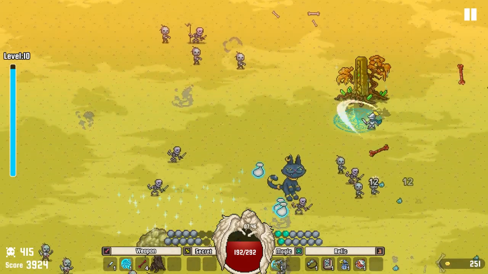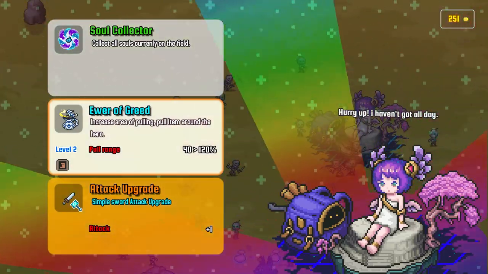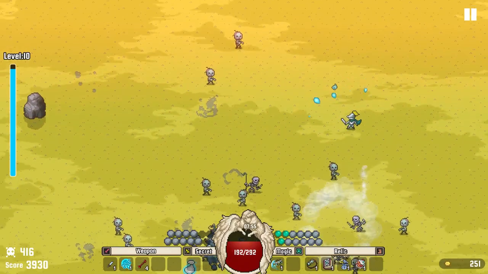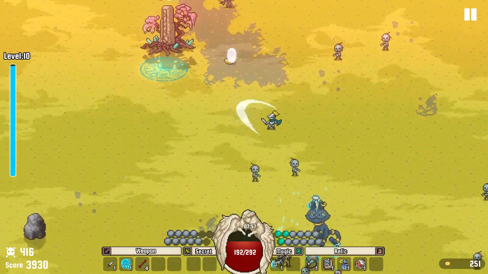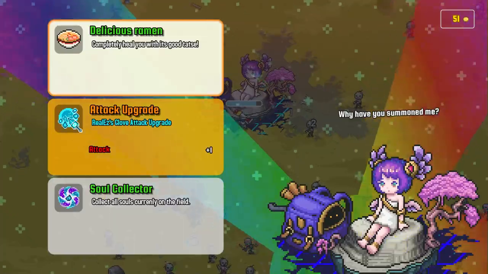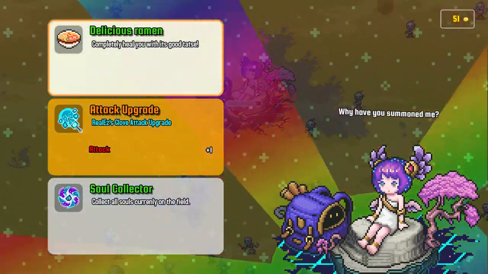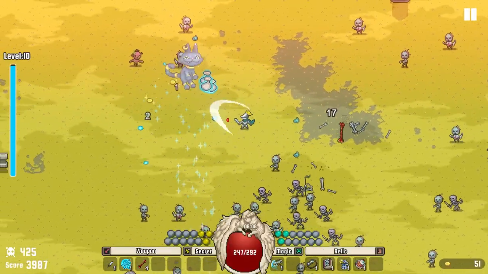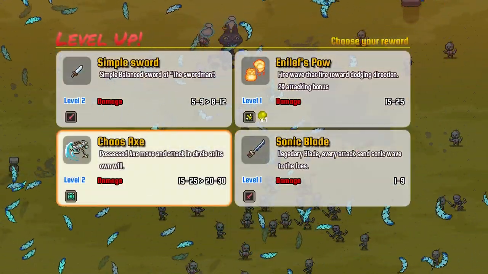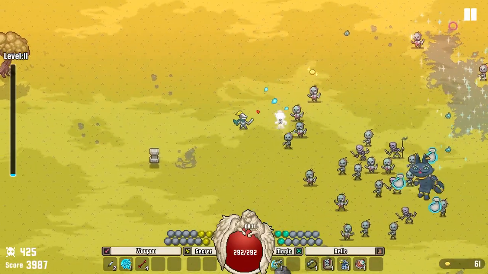What do I need for this shrine? 400 kills? Okay. So two attacks. Sounds good. Wish it would have been a bone upgrade. 100 gold? Sure. So it shoots back to back, okay. Yeah, let's upgrade the sword, right? Because now I attack twice with it.